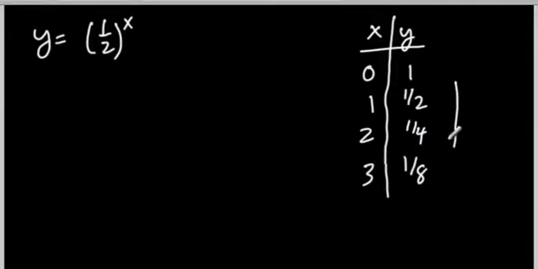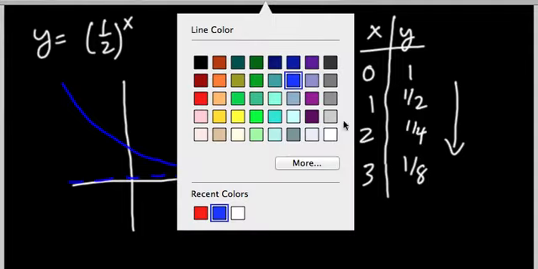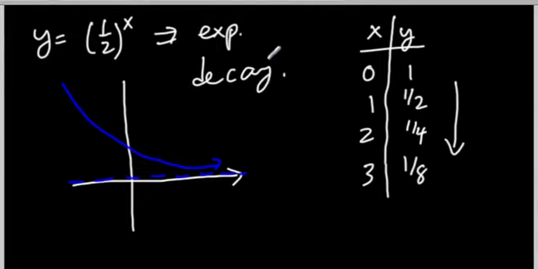So you can see that it's decaying. In other words, it's getting smaller and smaller and smaller. So what would this look like on a graph? Let me just draw a straight line here. So say you have that. And what this would look like is it would begin to decay like that. And once again, we have an asymptote over here. So this is an example of exponential decay. I'm just going to write exp decay. Okay.